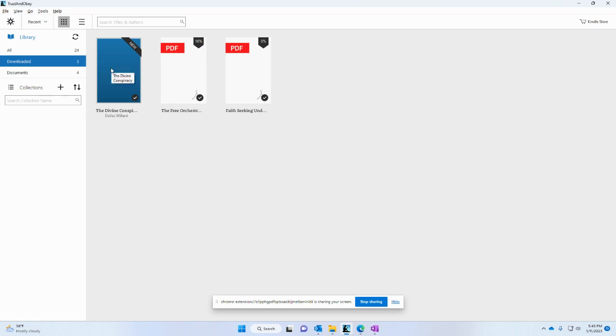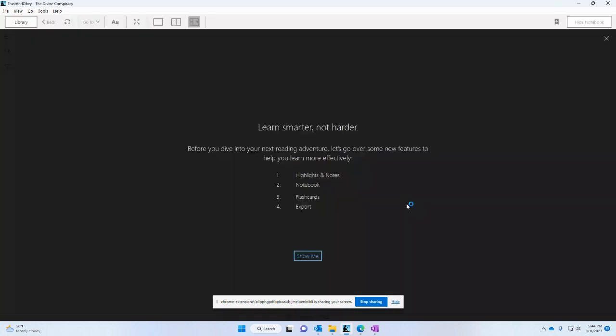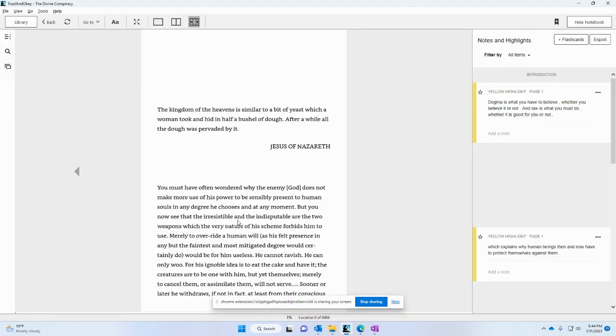And here comes the Divine Conspiracy. So it looks like it's still thinking because I don't see the artwork cover here. I'm going to click on it and just see what happens. Oh, Kindle wants to show me some new stuff. No, I'm not interested.